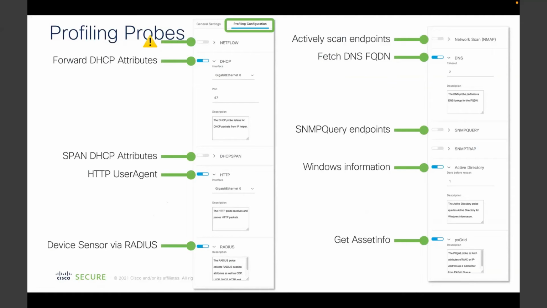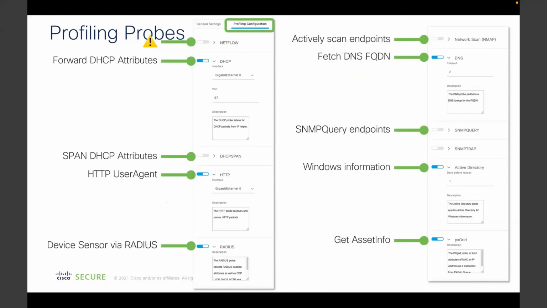We also have the ability to do it with the DHCP span, but again, be careful with your spanning. Don't send a full span of all traffic, because that just creates more work for ISE. And that's not what you buy ISE for, to be a packet filter. You really want to handle authentication and authorization requests. So only send DHCP information in the span tab.